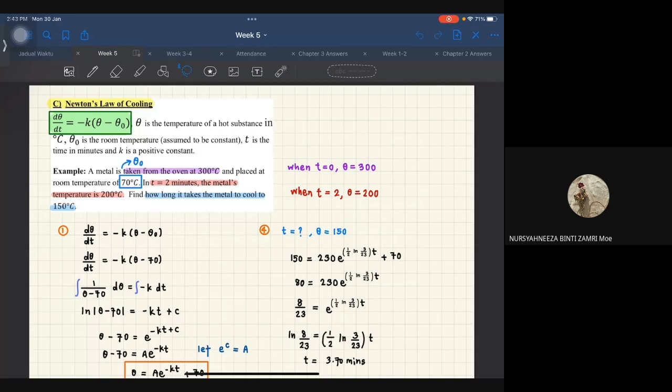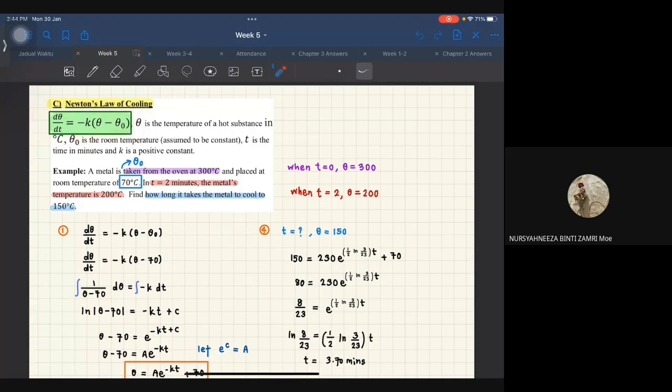Alright, so the third applications, okay, so Newton's law of cooling. So untuk this one, bila dia kata berkaitan Newton's law of cooling, kadang-kadang soalan dia tak akan bagi awak equation tau. Okay, so kenapa dia tak bagi awak equation? Sebab awak dah belajar benda ni dalam kelas. Okay, so bila awak dah belajar, you are supposed to know that this is the equation that you are going to use when it is related to Newton's law of cooling. Yang warna hijau ni.